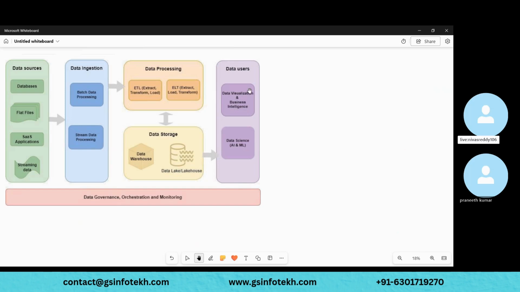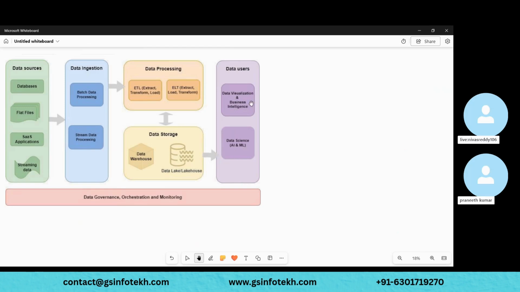How they utilize the data is the responsibility of the business intelligence team, or of the data science team if they want to train their models on top of your data. As data engineers, we are not that worried about the end use case. Our job is to clean the data and make it available to the downstream teams.